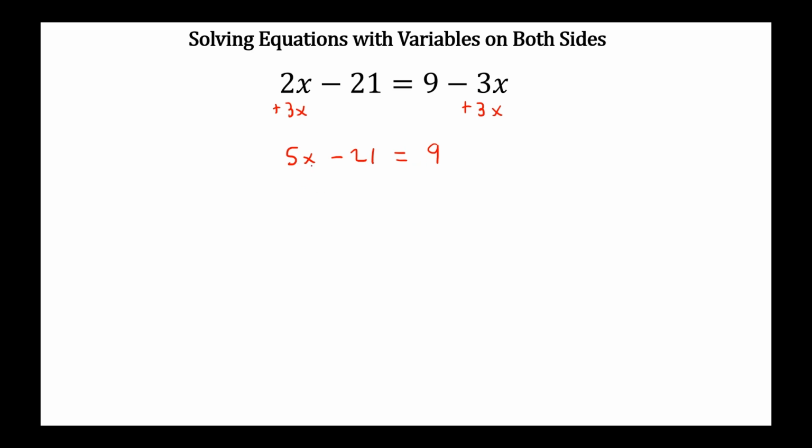Now let's isolate for x and solve. I'm going to apply my SAMDEV here, reverse BEDMAS. I'm going to add 21 to both sides. All I have on the left side now is 5x. On the right side, 9 plus 21 is going to be 30. Now I'm going to divide by 5 because I have 5x, and that means 5 times x. So by dividing by 5, I just get x by itself on the left side. What I do to one side, I have to do to the other. So 30 divided by 5 is going to be 6. So my final answer is going to be x equals 6.